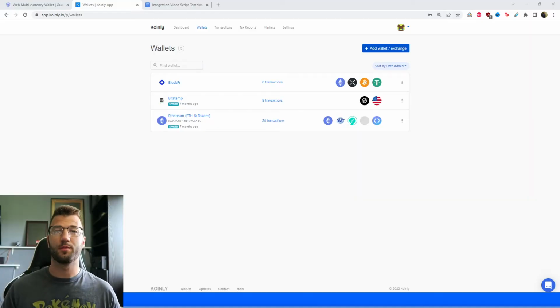On Ethereum, you can get up to almost 4.5%, and they have some other options like Cosmos or ADA, where you can also earn anywhere between 4 to 25%. So some nice yield options, which is cool to see. But otherwise, there isn't really much to talk about with this wallet. So that's enough about the wallet. Let's actually talk about the integration part of this video.